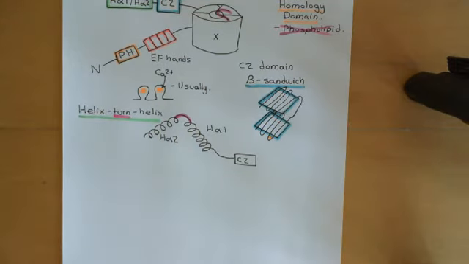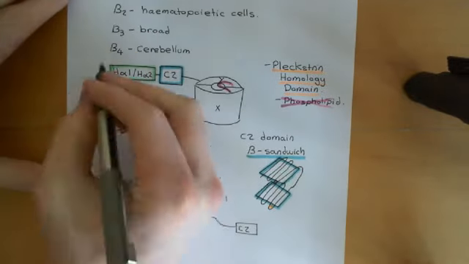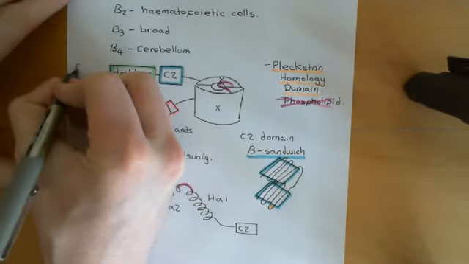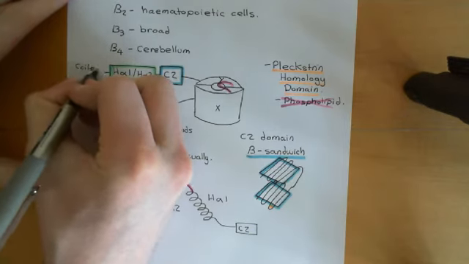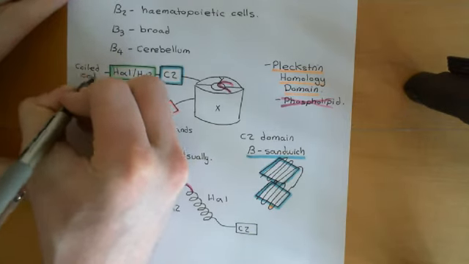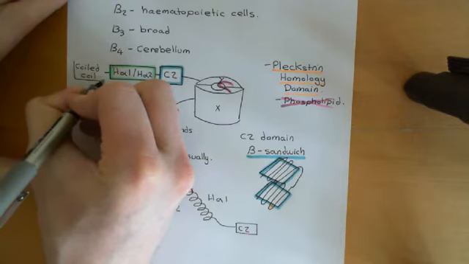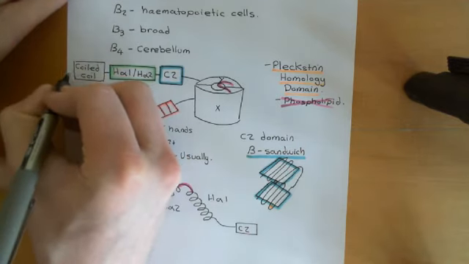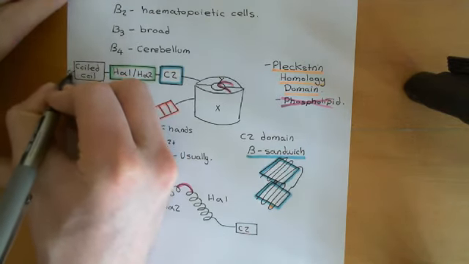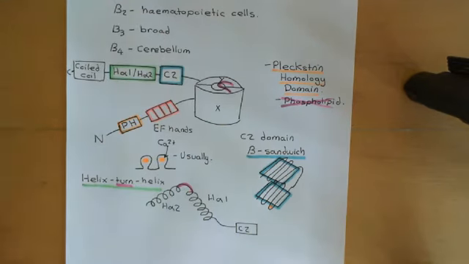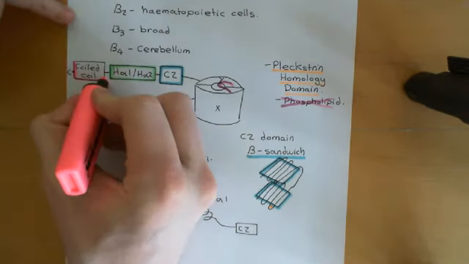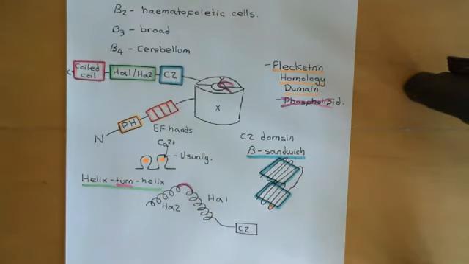Right. So then the final important domain of the phospholipase C beta enzymes is what's known as a coiled-coil domain, which I'll put here. Initially I'm just going to put it as a box so that it's simple, and after I've explained what a coiled-coil domain is, I'll show this slightly differently. So there's our coiled-coil domain, and we'll have it in pink here. So what is a coiled-coil domain?